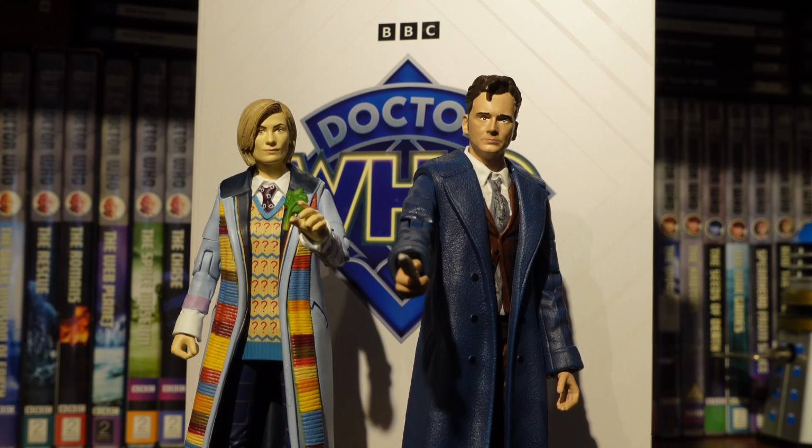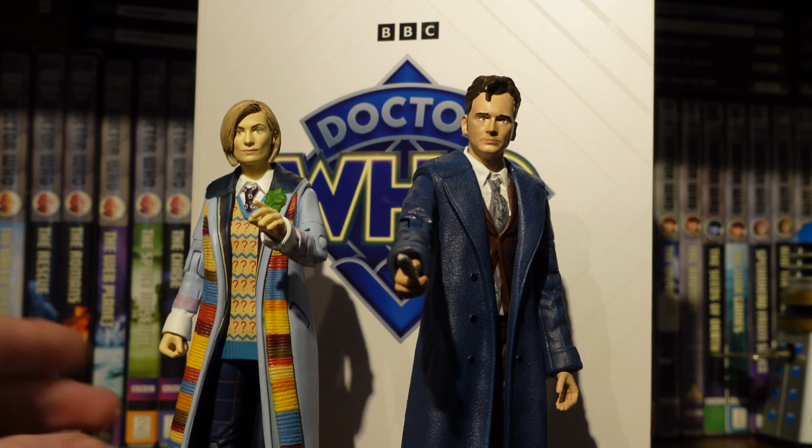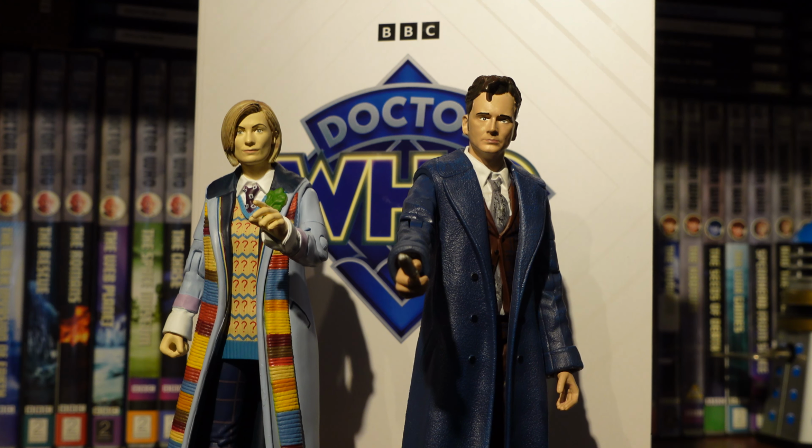In today's Doctor Who figure review, kickstarting the year with our first Doctor Who figures for 2023, it is the Regeneration set, exclusive to Character Options Online, which features a fun variant of the 13th Doctor and our first glimpse of the 14th Doctor in figure form. And I guess this is the only time we will get this definitive version of the 14th Doctor.